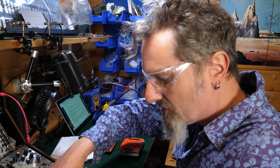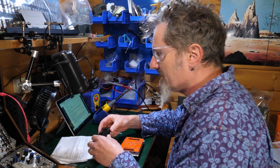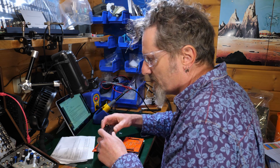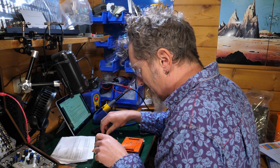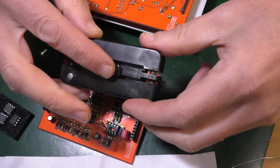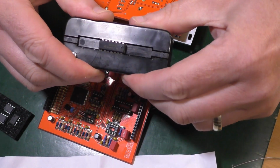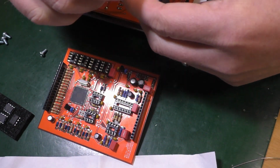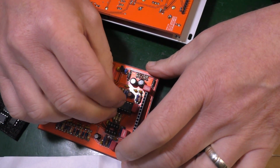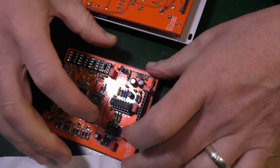So I need my little tool, which is this, for straightening IC legs. Very popular tool this, people keep remarking on it, and so they should, because it's just the greatest thing. What you do is you put your little IC in here and you go squeeze, and it makes the legs straight so they fit straight into your holder like that.